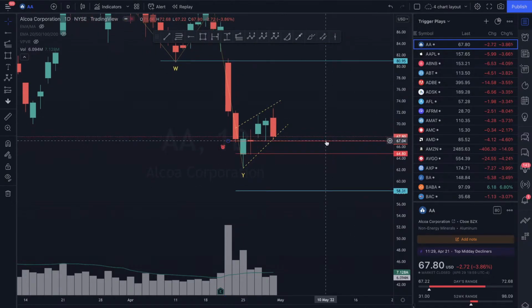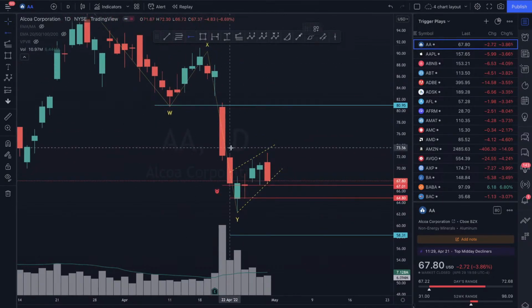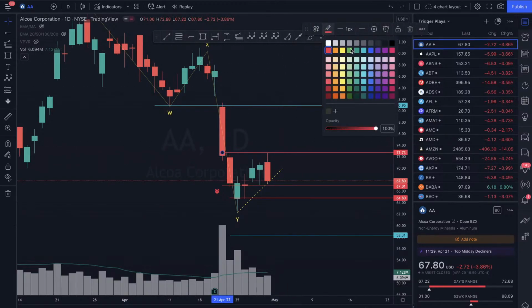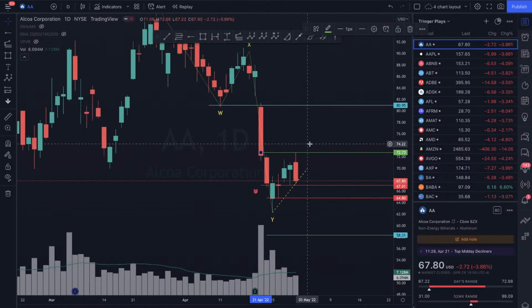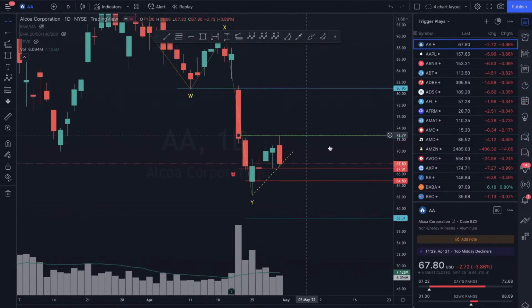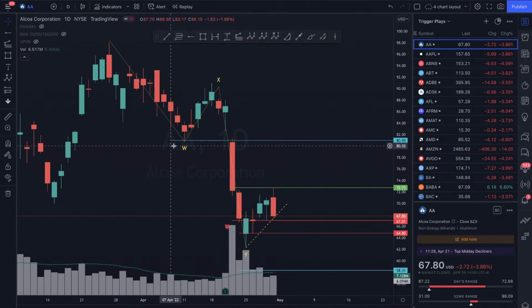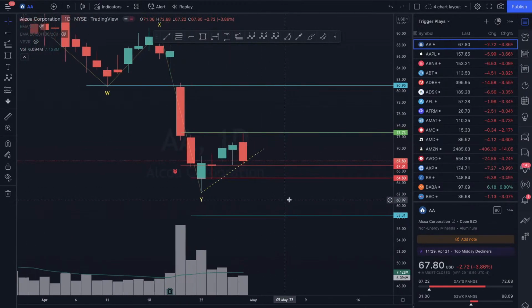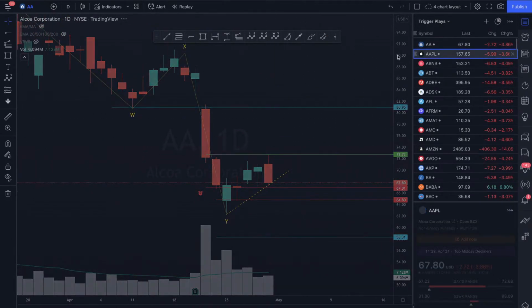So, guys, 67 here. I'm going to play puts below that, and then let's say this week we have some bullish momentum, I'm going to keep an eye on this level too, guys. This weekly high, because there is no real support or resistance here after this breakout. So breakout and then probably retest this range here and then start going down, or just break this bear flag and then go straight down. So let's see what we get, and we're watching these two levels here on AA.